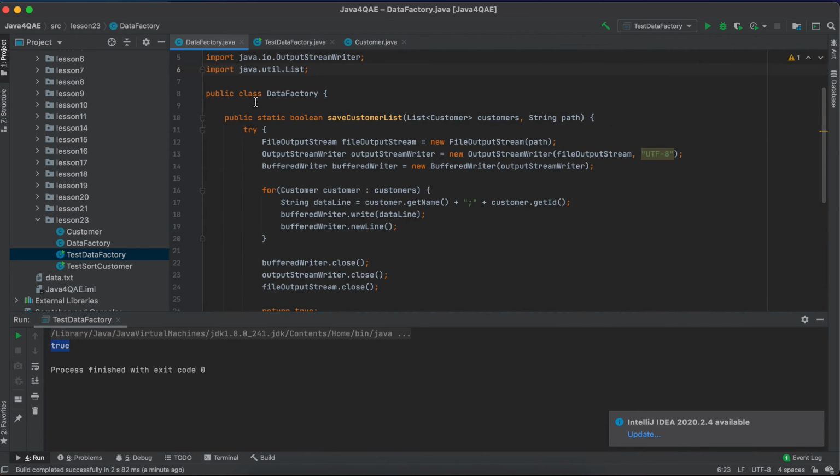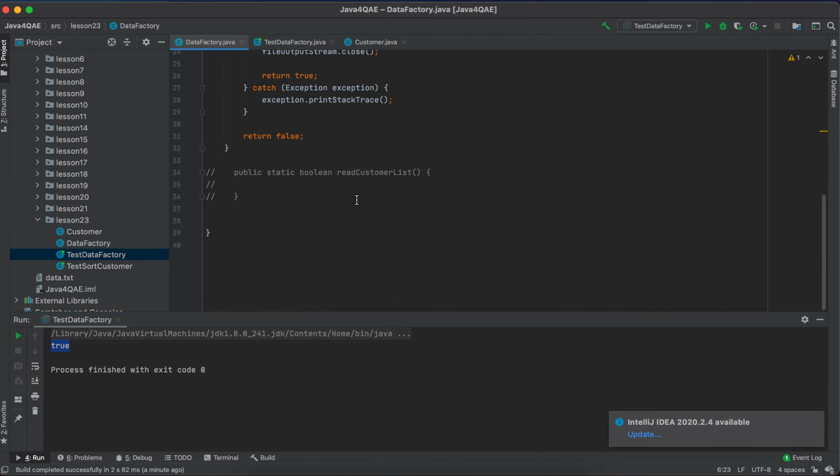So you can open the data factory here, and then in this method that reads the customer list, as I told you before, I need a path. That means the user provides the path we read the data from.